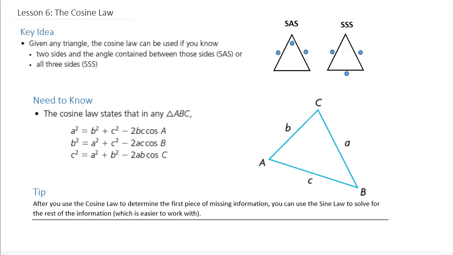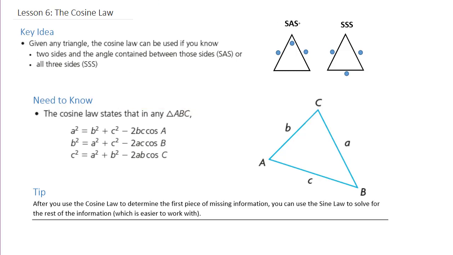So to use sine law, I'm just going to write a little detail up here. To use sine law, you have to have an angle and the side across from it. You have to have one angle and one side across from it. Any triangle where you have one angle and one side across from it, you can use sine law, definitely, and you're good to go. When you don't have that situation, you might not even notice till you start setting it up, and you're like, wait a minute, it doesn't work. That's when you have to use cosine law.